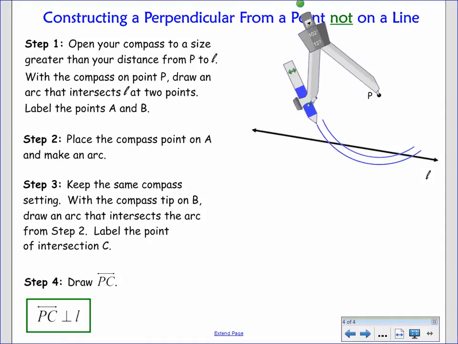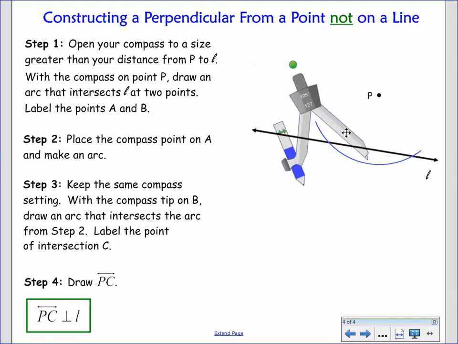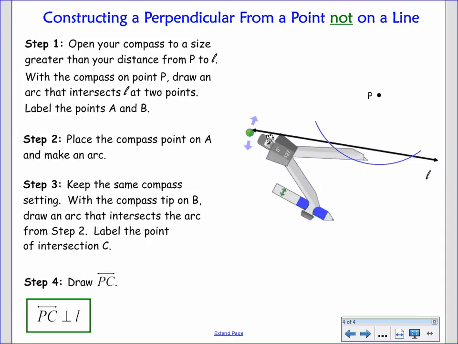Now, of these 2 options, the wider one is better, so I'm actually going to get rid of this one. This one is going to be better because the 2 equidistant points are further apart, and that's going to make things more precise in the end. The other one was okay.